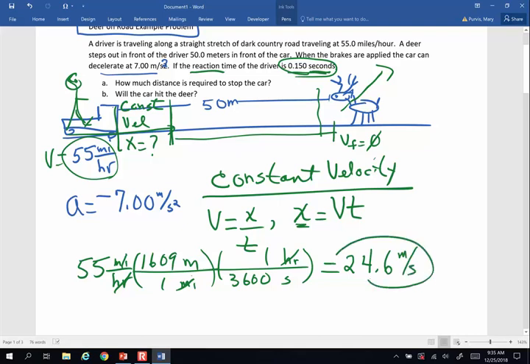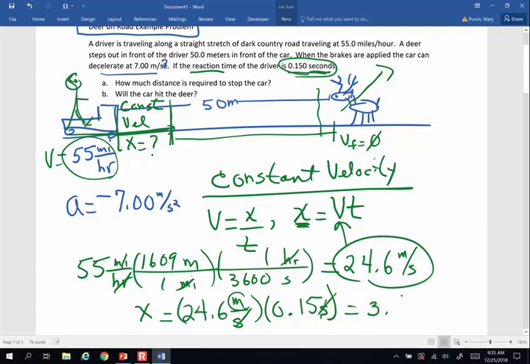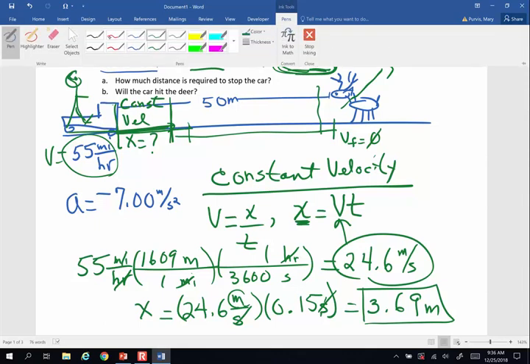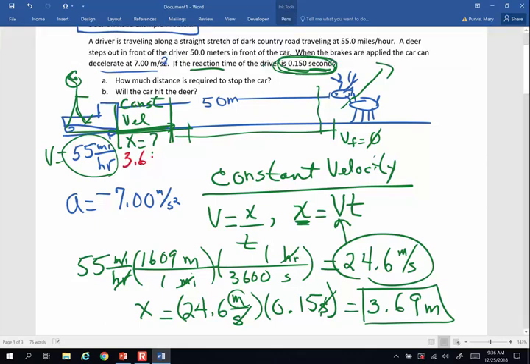Now I can take this information, put it in here and find the distance traveled during the reaction time of the driver. So that is going to be 24.6 meters per second is the velocity. The time is 0.1500 seconds. Seconds are on the top. Seconds are on the bottom. They're going to cancel. I'll end up with meters. And when I multiply that times 0.15, I end up with 3.69 meters. Not a big distance, but as you can imagine, the distance covered is going to be bigger if someone has had a couple beers in them and the reaction time gets slower, it's definitely going to have an effect. So that's the distance covered in this first section. And I'm going to write that down so I don't lose it. Here it's going to be 3.69 meters.